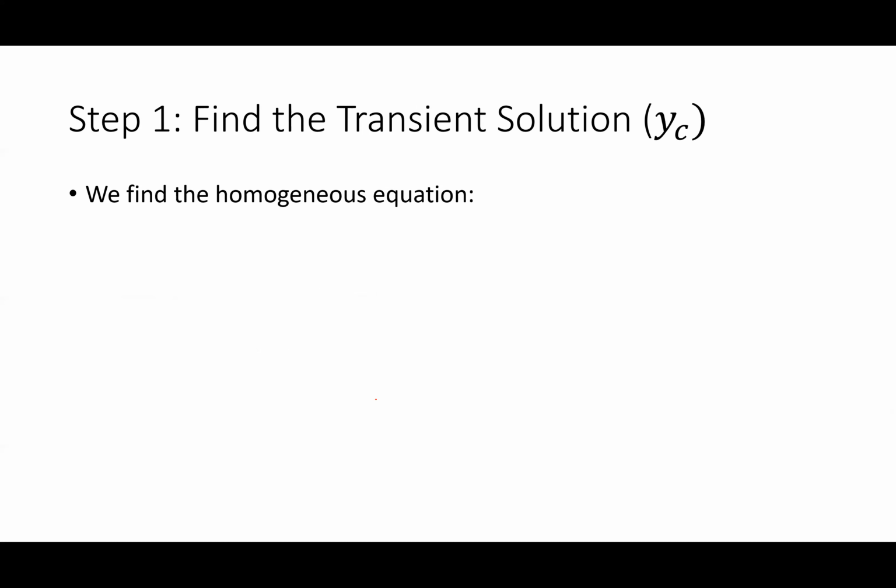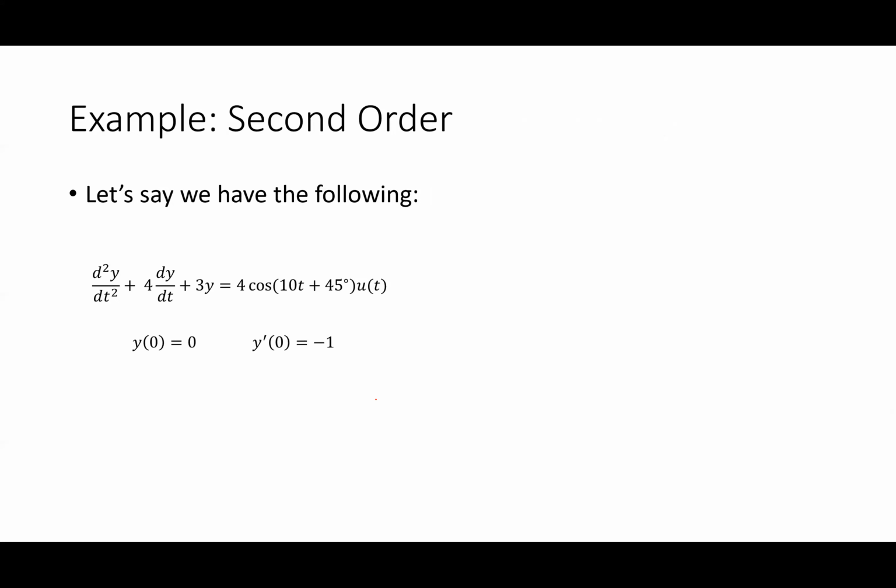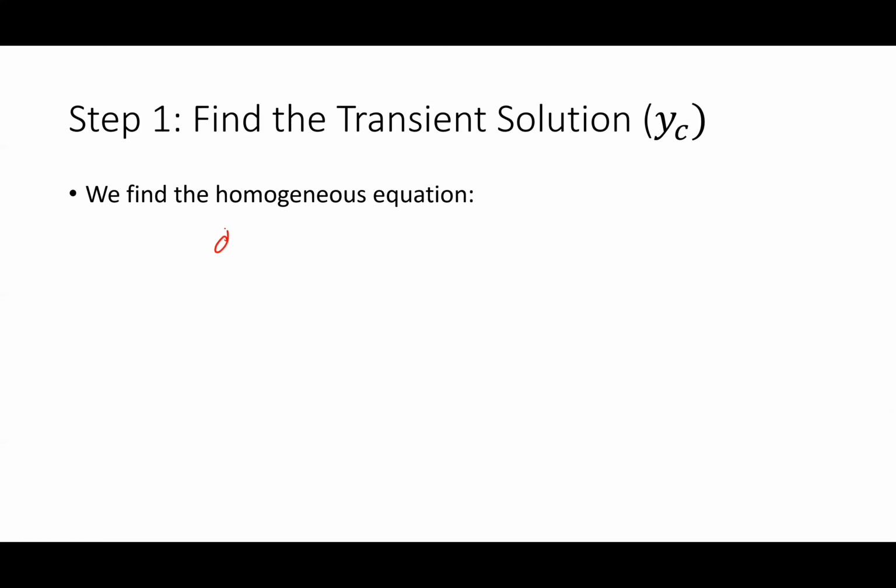If I go through the homogeneous, I brought the numbers, I didn't have to work out the math here. What's the first step? So I have a 4 and a 3. What's the difference between the homogeneous equation and the non-homogeneous? Equal to zero, right? So I get d squared y sub c by dt squared plus 4 dy_c/dt plus 3 y_c equals zero. I always say y sub c because I'm solving for the transient.